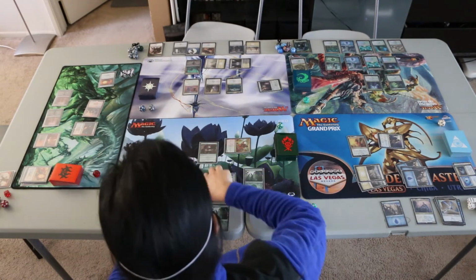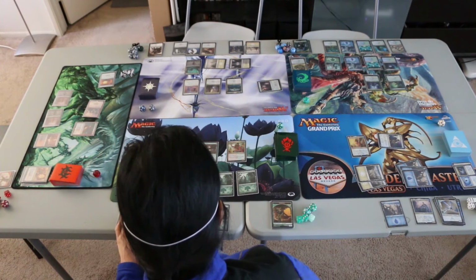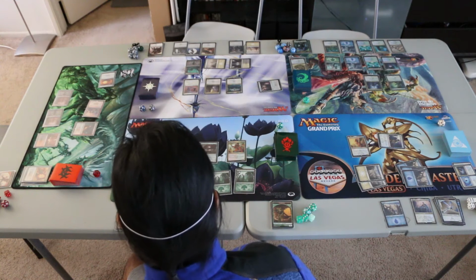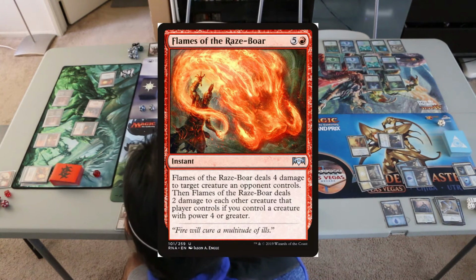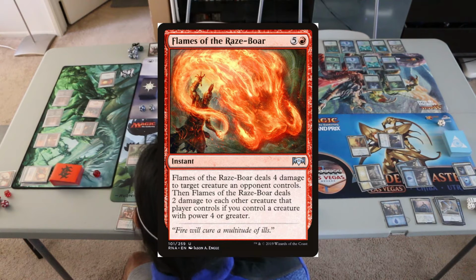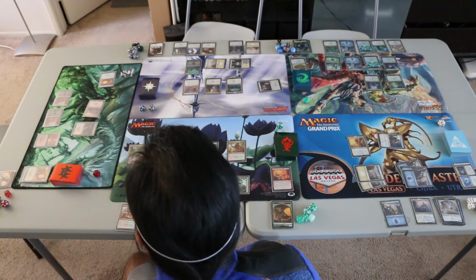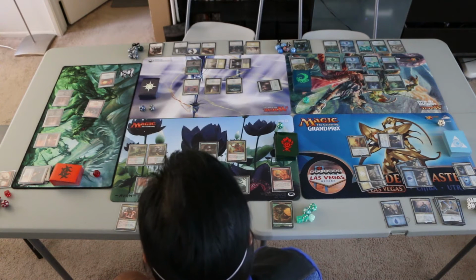Gruul untaps. Gruul draws, gets a Clan Guildmage. Gruul will play a forest. Gruul will attack. Gruul will spend 6 mana and cast Flames of the Raised Boar. This is an instant. It deals 4 damage to a target creature an opponent controls. Then it deals 2 damage to each other creature that player controls. If you control a creature with power 4 or greater, it will deal 4 damage to the Avatar of Discord. The Avatar dies. The Pit Dragon takes 2, but that doesn't matter.